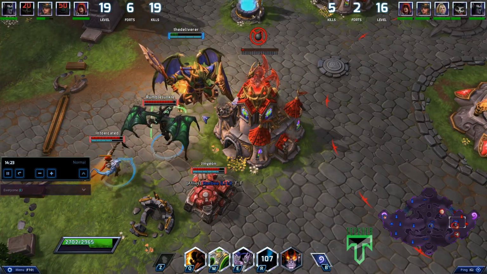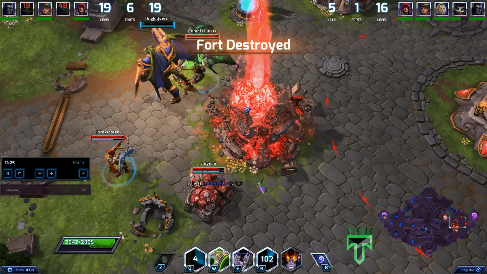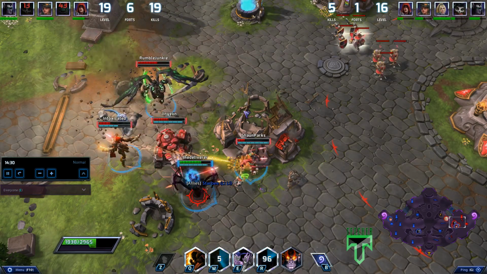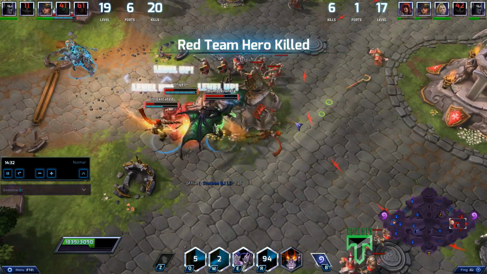Being pushed away from the building though by Rumble Junkie. Very well played there, but it's not going to be enough with no ammo left in the fort. And the Deliverer now throwing down the ult again. Rumble choosing to escape, is able to get the Lily, but does go down for the trouble.